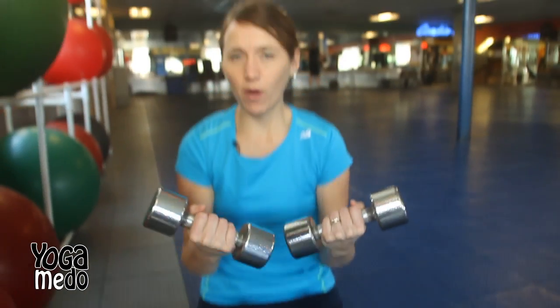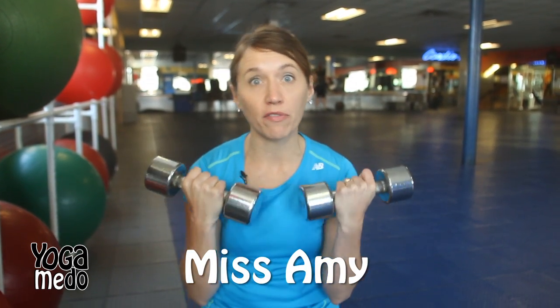Boys and girls, you've probably seen these before. They're called weights, right? And people use them to lift and make their muscles stronger. They come in all different shapes and sizes and even colors if you go to the store and buy different weights. The interesting thing is that weights are actually made out of a mineral that's found in the earth. It's called iron. Now, if you combine iron and a couple of different minerals, you burn them really, really, really hot, they actually create something called steel.